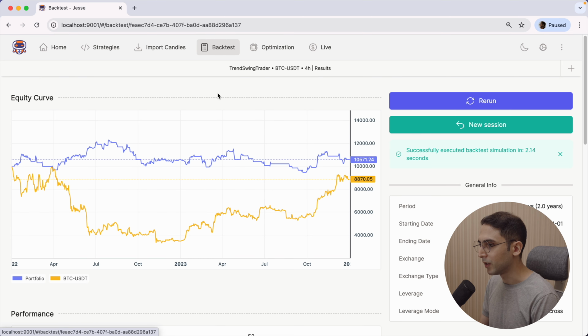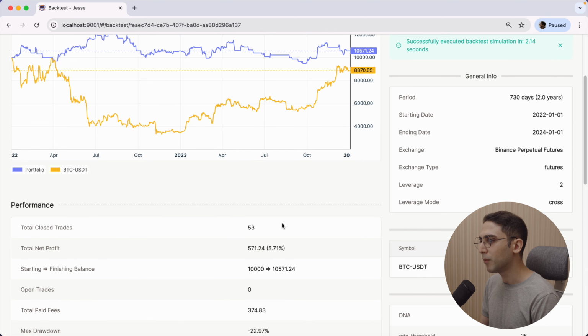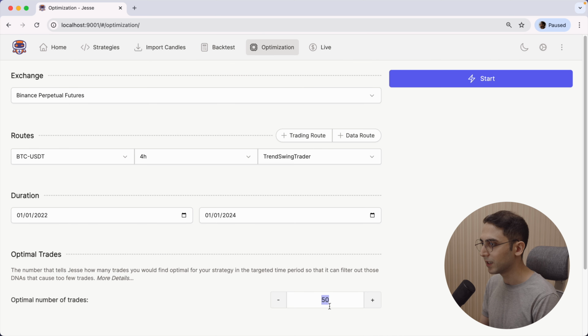Now, in this example, we're trading the 4 hours time frame, which is a big one, and the number of trades that we were getting in our backtest was around 53. So in the optimization mode, I will set this number to something such as 50, which it already is. So this is good for me. But if I wanted this strategy to execute more trades just to be more confident in its results, yes, I could have increased this number to something such as 70 or something. All right, let's bring it back to 50.